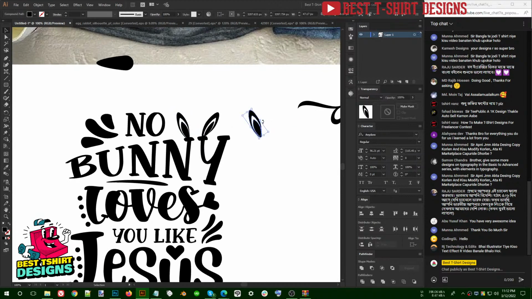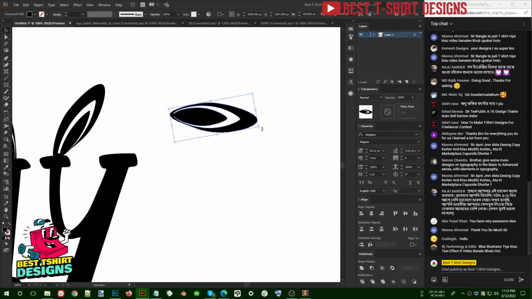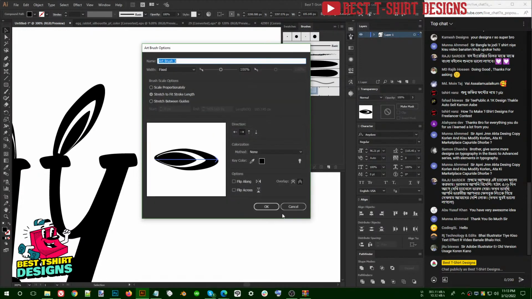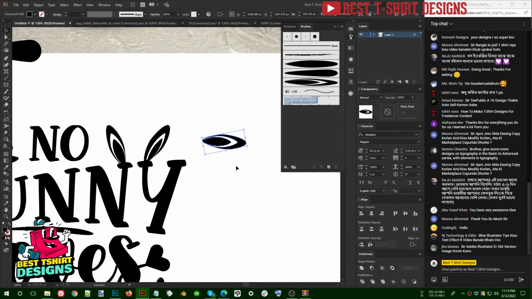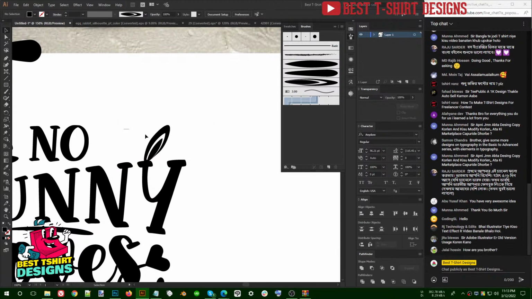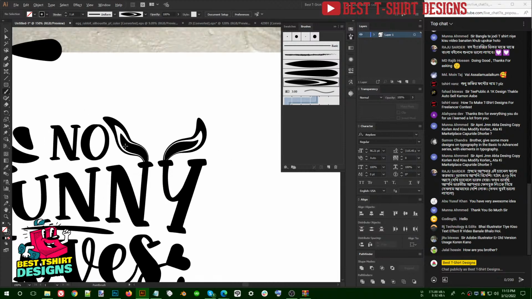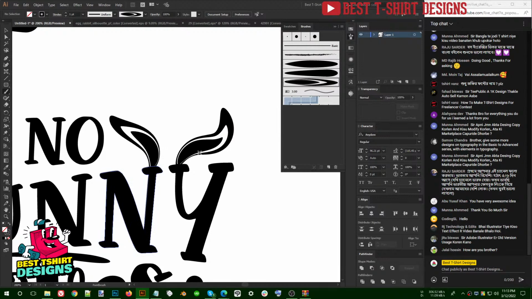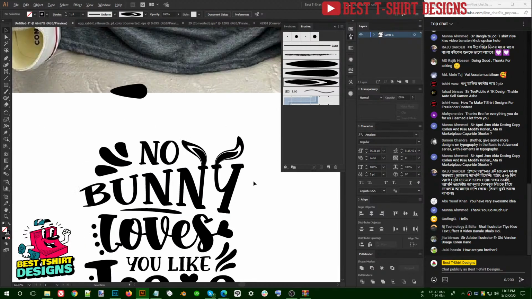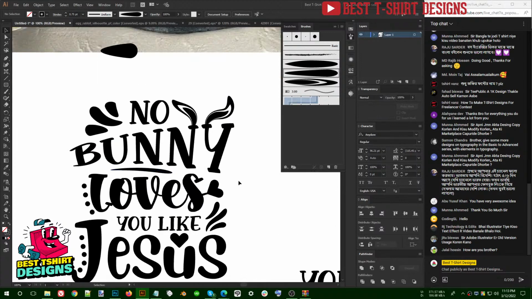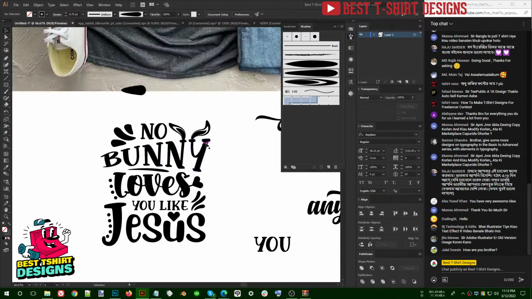Or we can simply do one more thing, that is we can just make this a brush, so a simple looking art brush, and that will give us the option to modify it. So let's say I'm going to put that one here, and you can see we can simply put that. So this is just combining those ideas. It doesn't have to be exactly like that, but I think that is fine, just to give it that bunny look here.